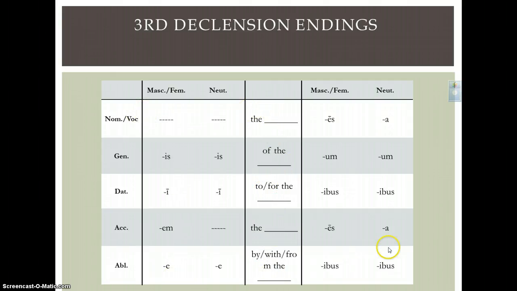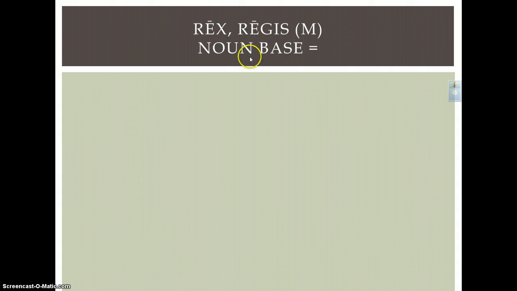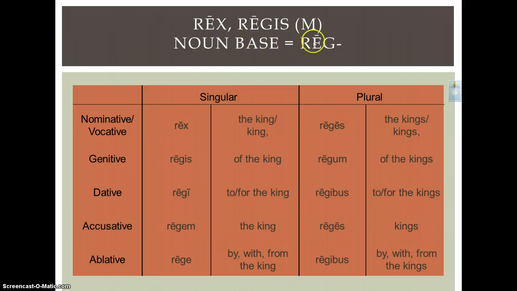And of course, how we translate the nouns in the declension will remain the same, because nominatives, genitives, datives, accusatives, ablatives still function the same way, even though it's a different declension. Okay, so our first example is rex, regis. It is a masculine third declension noun, which we can tell because it has an is as its genitive ending. You get the noun base by removing that is, and that's super important because it's reg onto which you're going to add the rest of the endings of the third declension, not rex. Okay, so the noun base is reg.